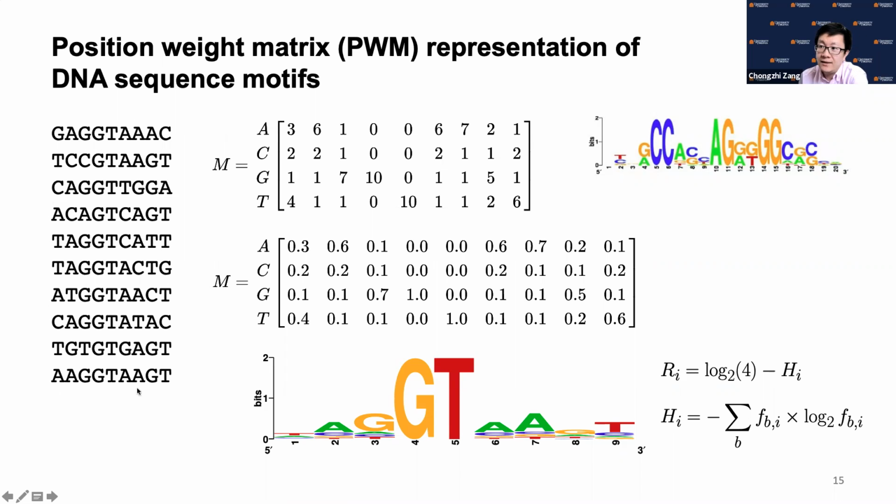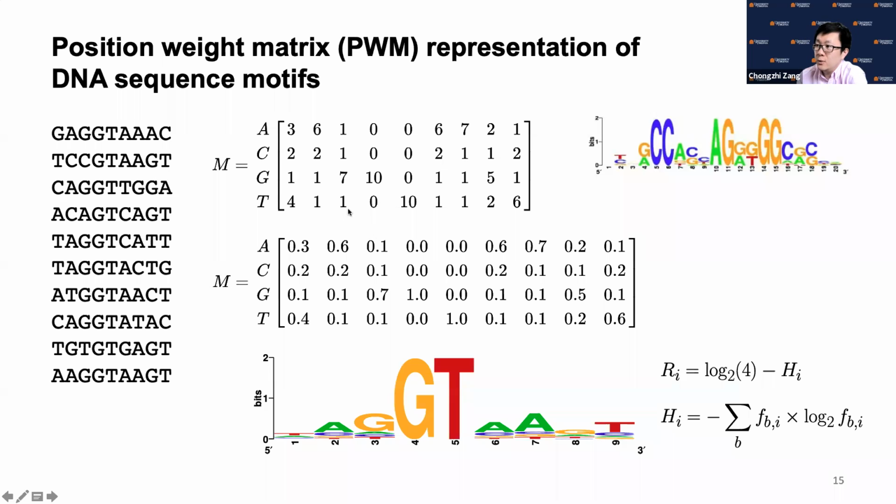First we align these sequences and generate this matrix simply by counting the occurrence, or the frequency, of each base in each position. At the first position, there are 3 A, 2 C, 1 G, and 4 T, and so on and so forth. As we can see, in the fourth position all of them are consistently G, and in the fifth position all of them are T. So we simply do a count of all the bases in each position to form this matrix.